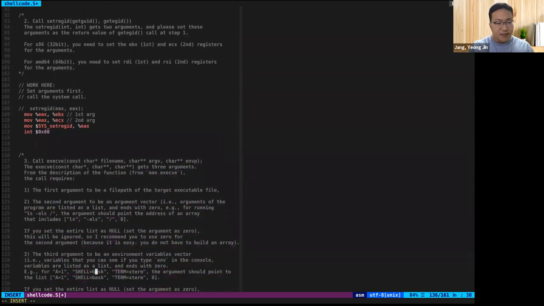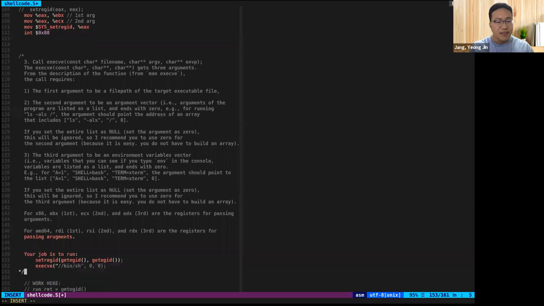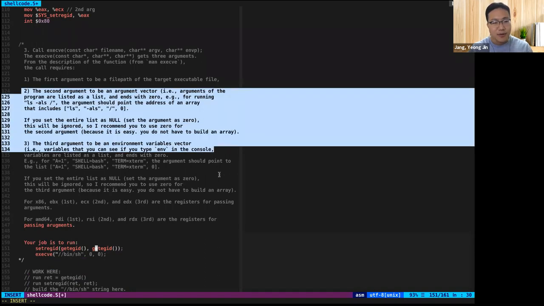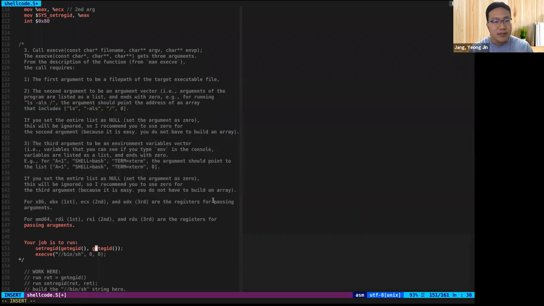And then finally, we need to call execve. So it is a long description. The execve requires a first argument as a file path, a second argument as an argument vector, and a third argument as an environment pointer. For the students who want to know more about how to set the argument vector and the environment variable pointer correctly, please follow numbers 2 and 3. But as a shortcut, we can just set these two arguments as null. In that case, the operating system will ignore the argument vector and the environment variable pointer and just use this file name and try to run that. So what we are going to do is run execve("/bin/sh", 0, 0).